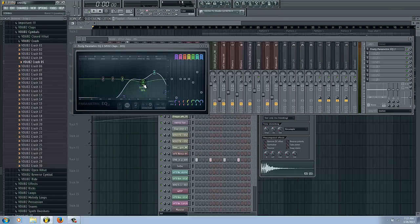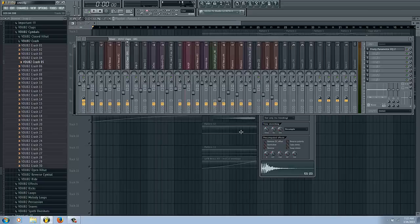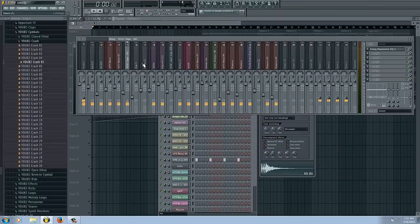You want to pick out different parts of each clap that you like the best. In this clap in particular, this might even be the snare. No, it is a clap. In this clap, I like the white noise-ish top end right there, so I'm going to boost that just slightly and lower the rest of the lows. Then I can move on to the next clap and listen to this one.